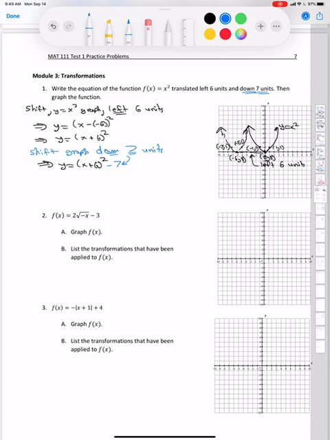Right? So there's our final piece. Now if you wanted to show that graphically, we could easily do that. So what's down 7 from -6, 0? We would subtract 7 from the y coordinate. That'd put us down here at the point -6, -7. And like -5, 1, what's down 7 units? Well, 1 minus 7 is -6. So we would go down here and plot this point of -5, -6. And for example, -7, 1, right? If we go down 7 units, we would be at -7, -6. So I'll go ahead and plot that point just to show the translation.